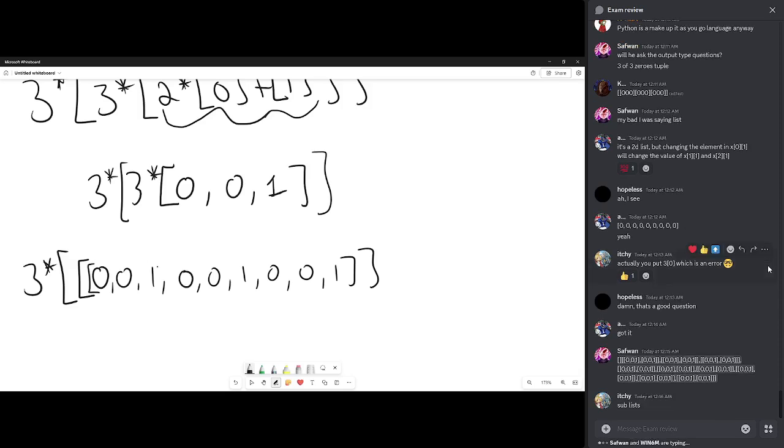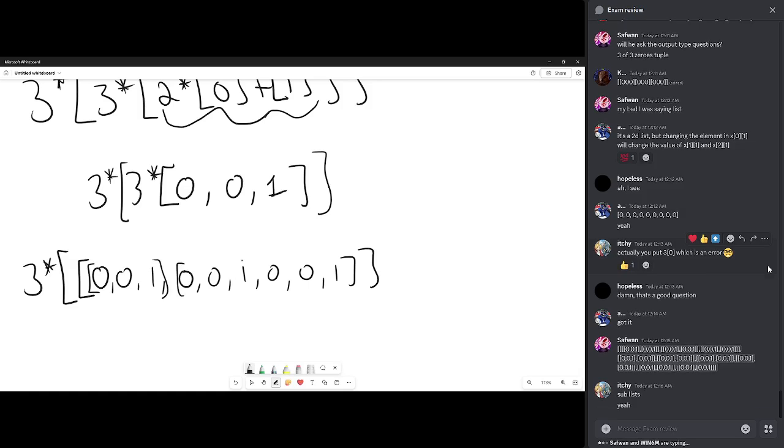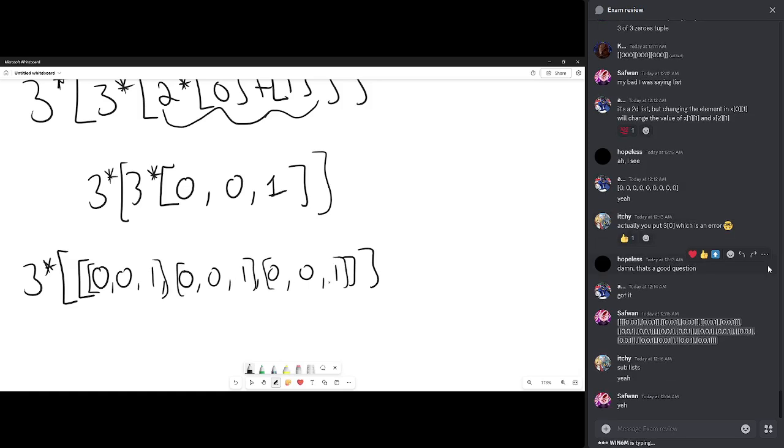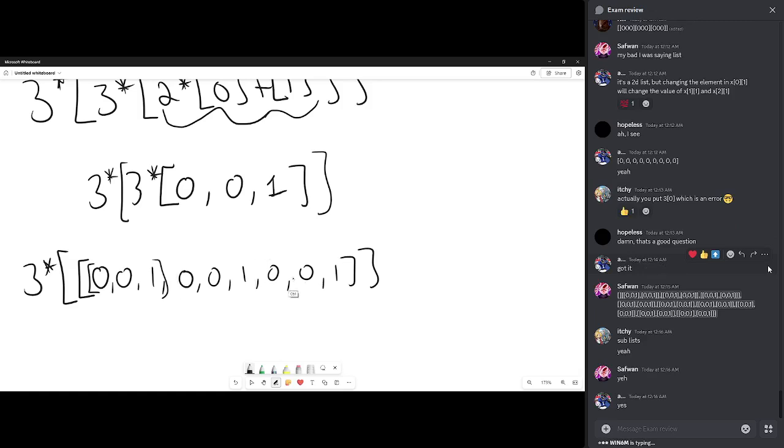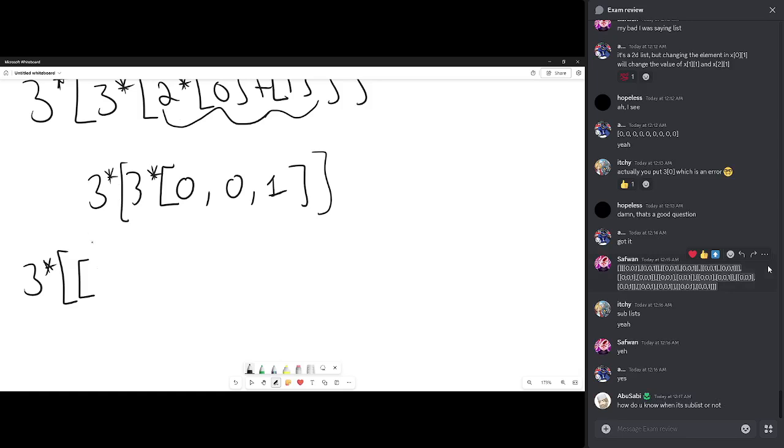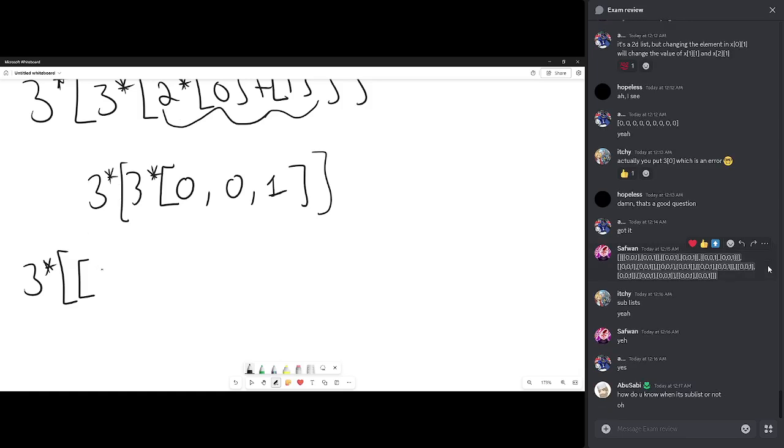Sublist. So it would be like this. Yeah. Oh yeah, because if it's one value, yeah, my fault. If it's one value, then it's just one list. If it's multiple values, then it's a sublist. Sorry. Okay. Yeah, basically what I just said. If it's one value, it's just its own list. If it's multiple, you break them up into sublists. Okay.